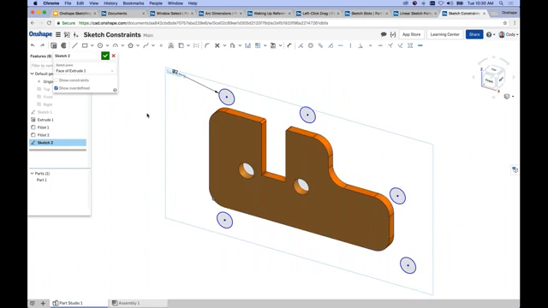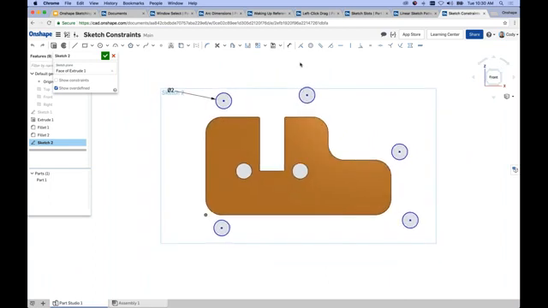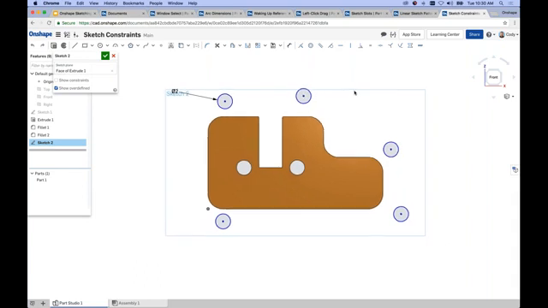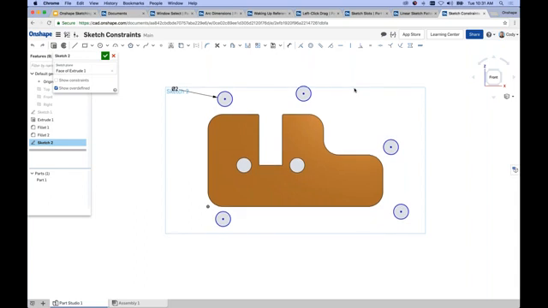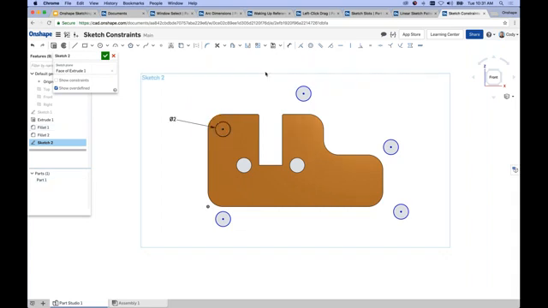This one's relatively easy to show. So what I'd like to do is make all of these holes concentric with arcs. Let's just say that you have a series of holes or other geometry you need to add a lot of the same constraint in a row. The traditional workflow is I select the geometry, in this case the circle, the arc. I select the icon on the toolbar, right? In this case, concentric. So again, left click, left click, left click, right? Left click, left click, left click. And I just keep doing this. And this will work, of course, but if you have a lot of geometry you need to constrain, this is very difficult to do. It's tedious.